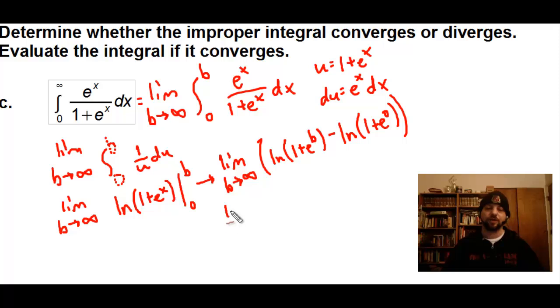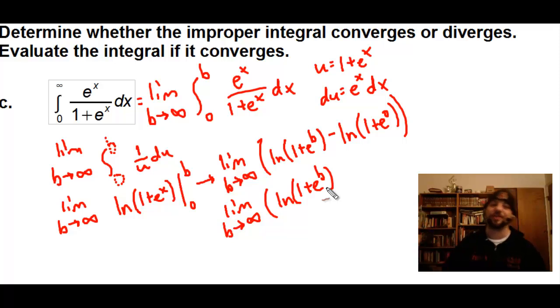All right, well, if we go ahead and handle the situation here, again, b will go to infinity. We have the natural log of 1 plus e to the infinity, kind of. And this will simply be, of course, minus natural log of 2. Natural log of 2, no problem.